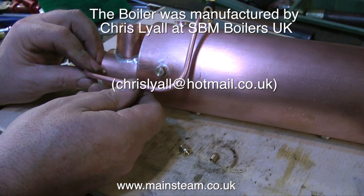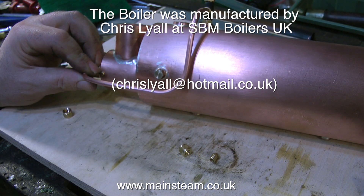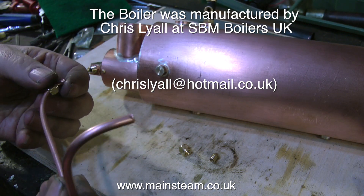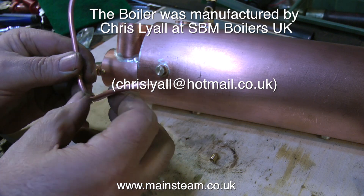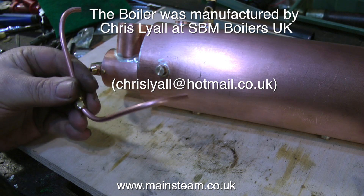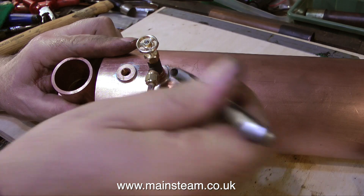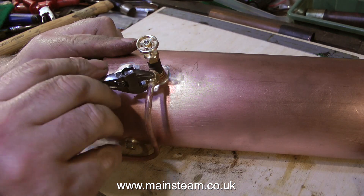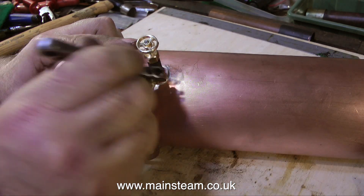I'm bending the pipe to length, and I do it freehand with my hand — I don't use a pipe bender. If you're not sure what you're doing and you've not done much of it, it's a good idea to get some plumber's solder, bend that to the right length, and that will allow you to cut your piece of copper pipe to the right size. It's difficult to bend copper pipe if it's already cut to the right size. Always cut a bit more copper than you need so you can get hold of it with your hand to make the bends, or of course use a pipe bender. Either way, it's best to cut a little bit over size so you're not working to too close a tolerance.